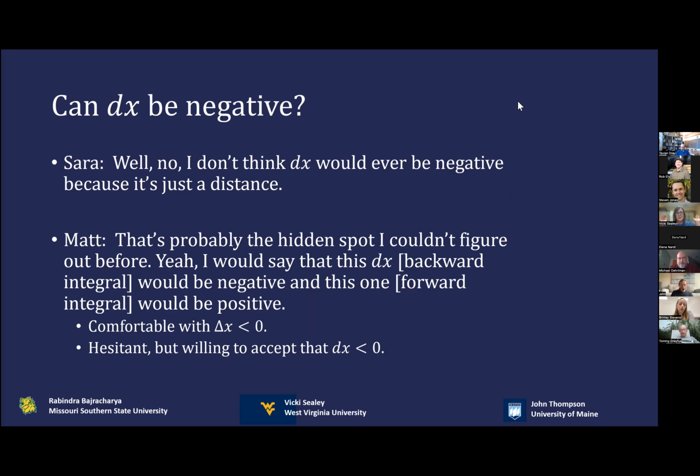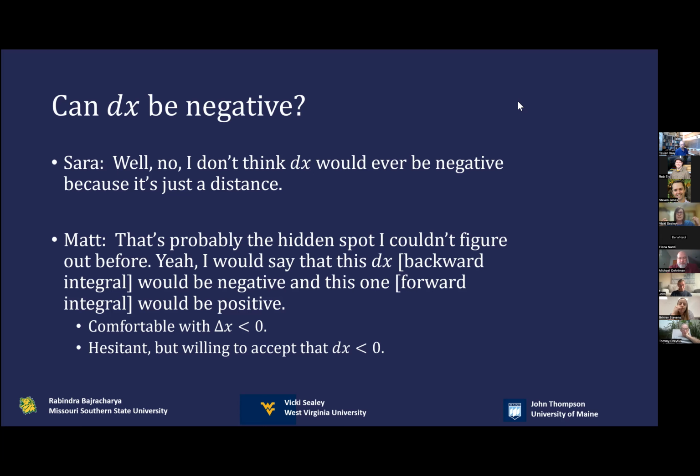So this is jumping to the end of the paper here, with a lot of things being skipped right now. Near the end of the interview, we specifically said, can dx be negative? And here are a couple of student responses. Sarah says, well, no, I don't think dx would ever be negative because it's just a distance. She described it: whether it's on the positive x values or even negative x values, we're still talking about a distance, which is a positive quantity.